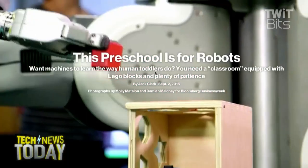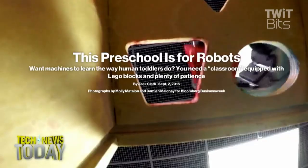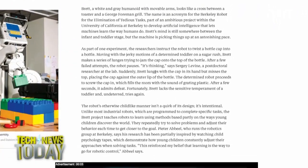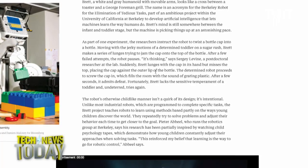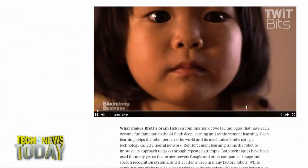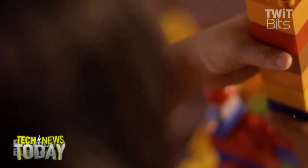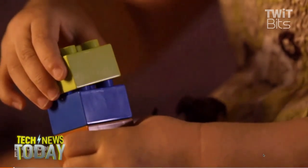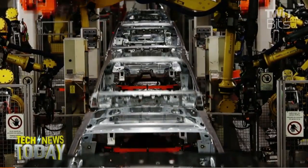It means that the robot is being taught to learn about the world and solve problems in a way more analogous to how very young children learn about objects and solve tasks than a traditional computer. Today's industrial robots require a lot of heavy engineering and custom programming. But this robot doesn't have that. Instead, it has a neural network — a very large-scale mass of digital neurons — which help it adjust its behaviors and learn over time, in the same way that a child will learn to stack Lego blocks on top of one another and quickly master it.